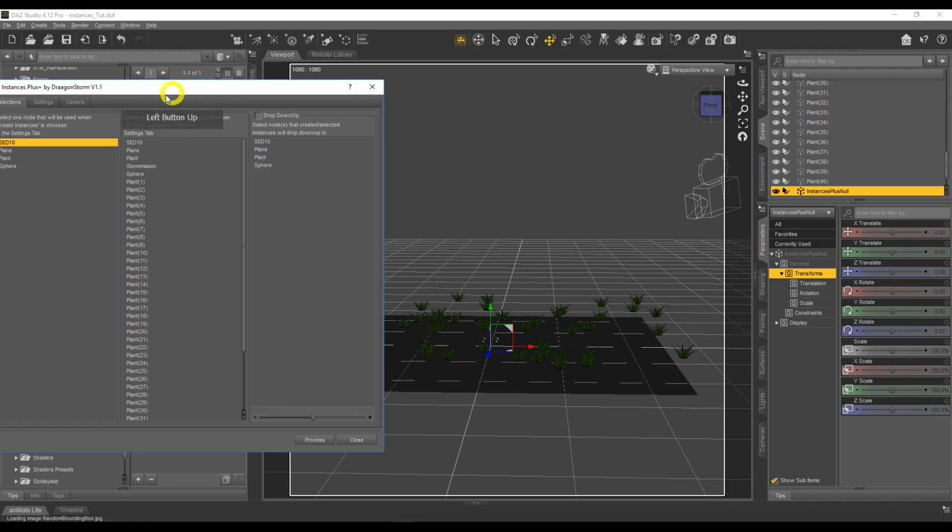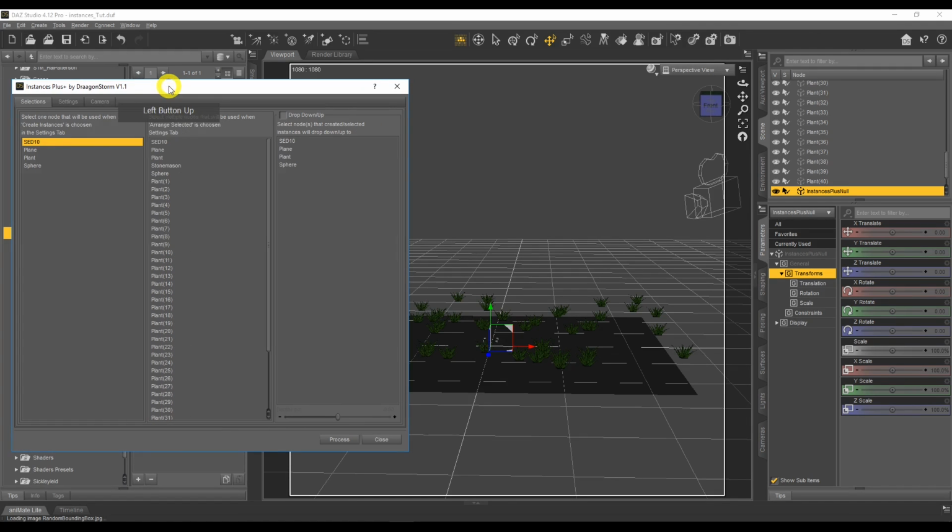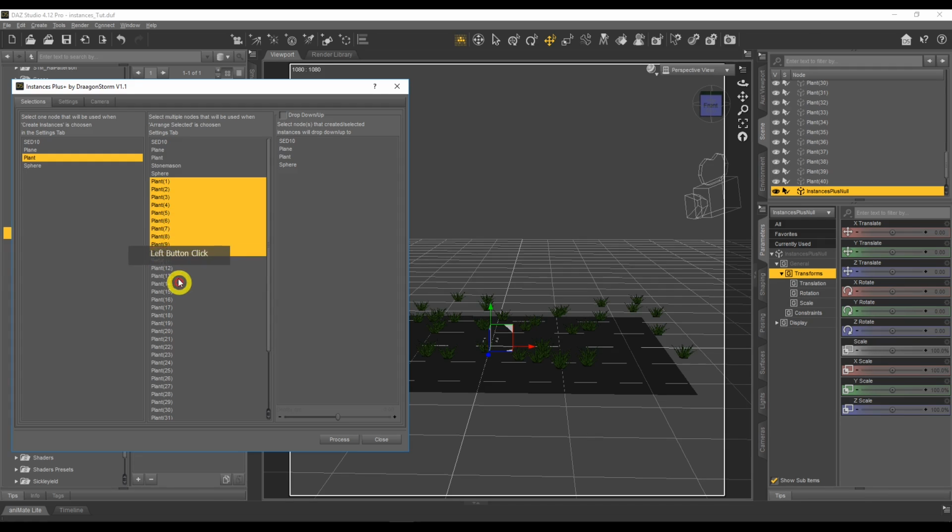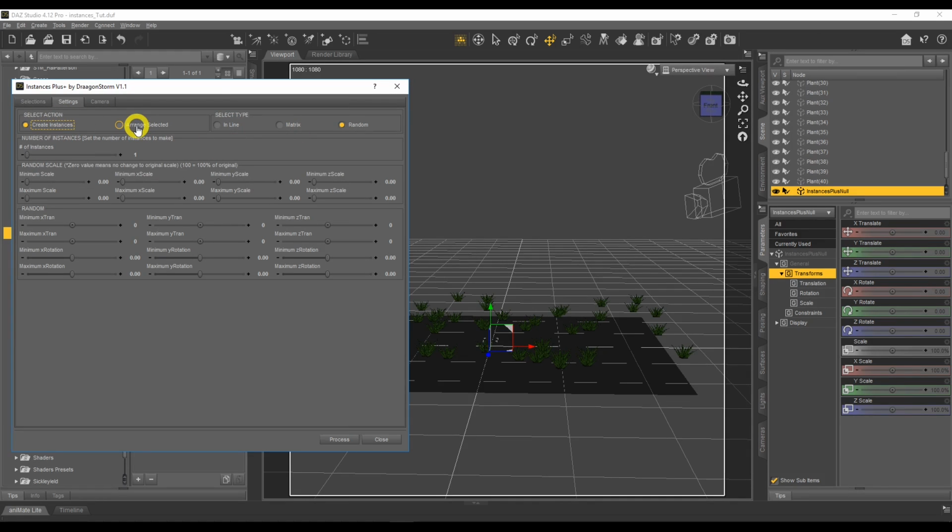Let's go in here and let's use the arrange by selected. So we've got my plant and arrange multiple nodes that we use, arrange selected. So here I'm going to arrange where I want these particular existing instances to move to. So I can select, clicking them individually. Let's say the first 10. I'm not going to click all 40. Let's say the first 15. So wherever the first 15 are, go on the plane, settings. So I'm going to choose arrange selected.